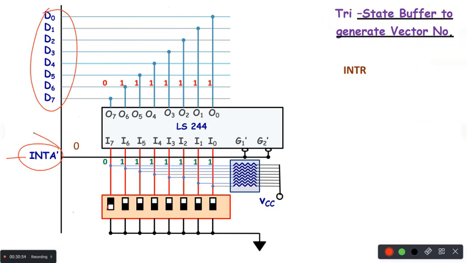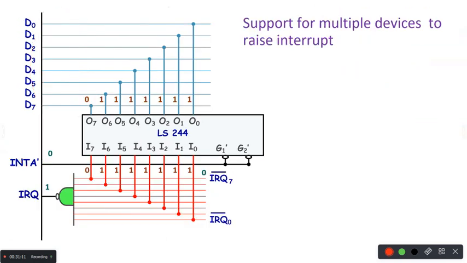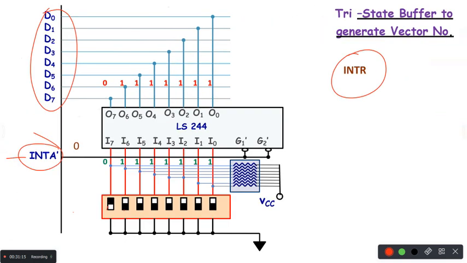Now listen carefully. Understand how this is going to generate the data when the interrupt is actually activated. Assume that your microprocessor has been given an interrupt, so the signal at interrupt is going high. Now assume that the microprocessor has generated interrupt acknowledgement. That means it is ready to serve that interrupt, so it gives low on the interrupt acknowledgement signal, 0. And that is connected to the chip select, yes or no?